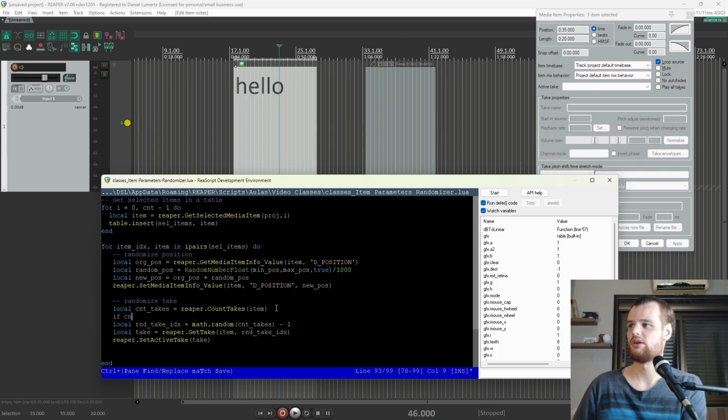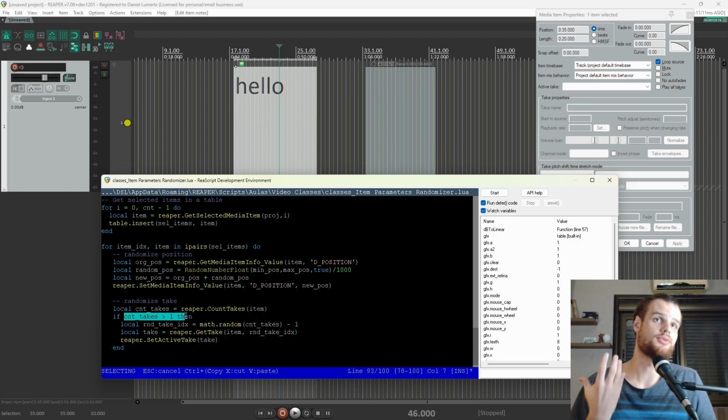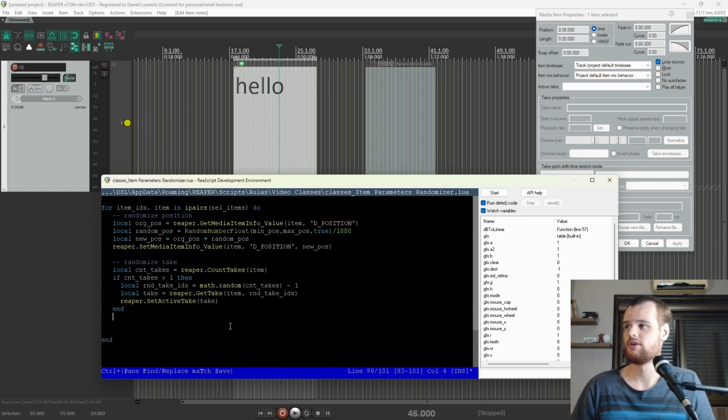So if count takes is more than 1, then we're gonna do this. Okay, so now we are checking if the count takes is bigger than 1 to randomize it.